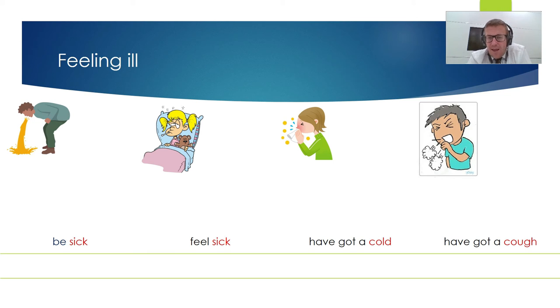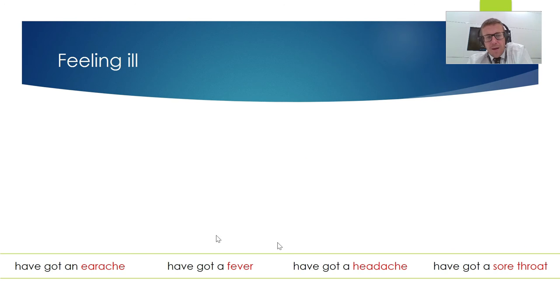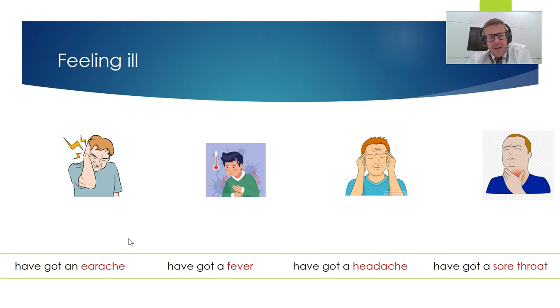I've got a cold. A cold is when your nose is blocked and you need to blow it. You might have a sore throat, your head is hot, lots of things. Have a cough. And notice the spelling of cough, the pronunciation is with an f, but the spelling is UGH. Difficult spelling.